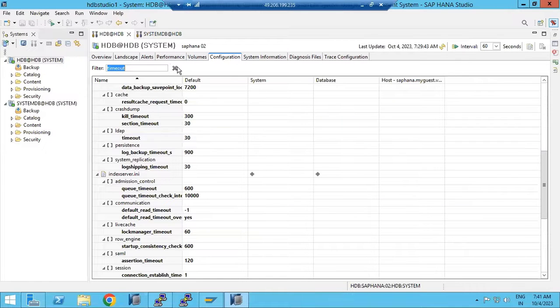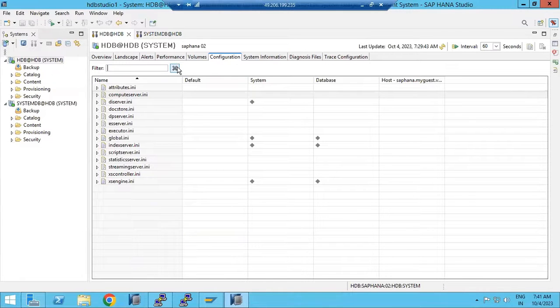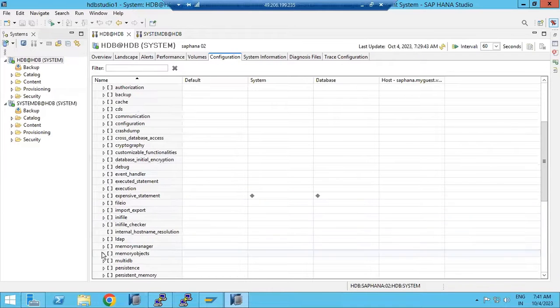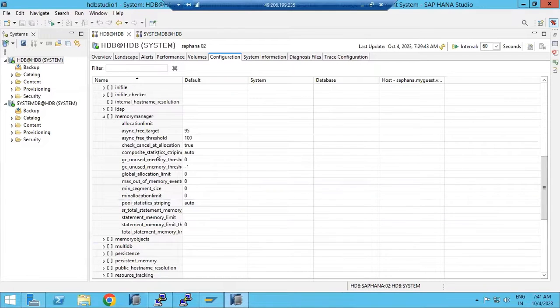The remaining ones are not as important. If you go to the memory manager, this is the global allocation limit. 0 means unlimited memory is used.